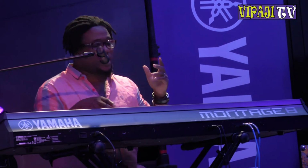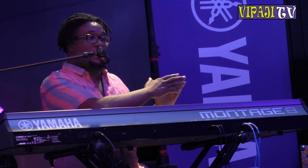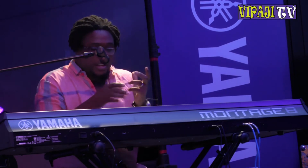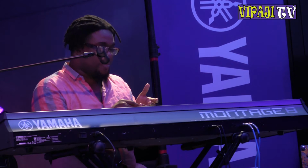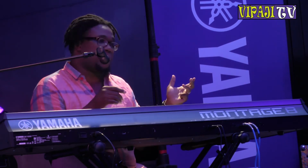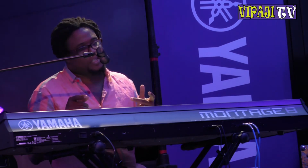Things up and down. Now, the whole idea here is the Montage has the capability to save all of that. So I'm going to move on to another thing. Now, this is another level of high-performance control where you can have certain parameters be controlled by sustain. You can have certain parameters be controlled by modulation wheel. You can have certain parameters be controlled by anything.